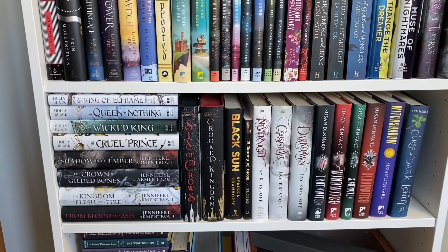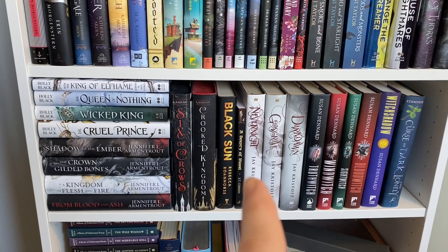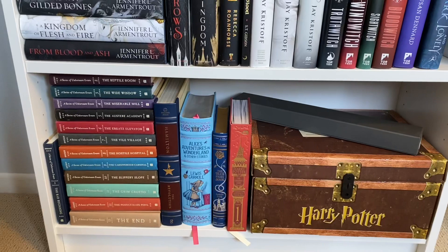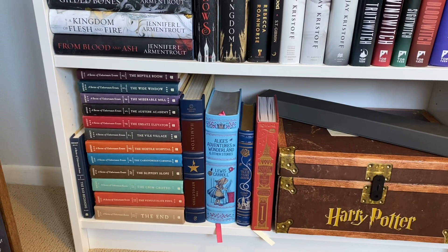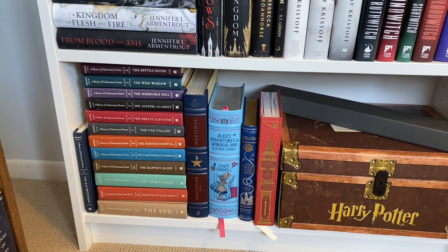I obviously need a lot more room for fantasy series because I just have so many fantasy books. I have my From Blood and Ash books right here, my Cruel Prince series — the Folk of the Air series. I have my Nevernight series, my Witchlands series, and then the rest of the Curse So Dark and Lonely series — Curse Breakers, I think the series is called. And right below that is kind of a weird shelf. I have A Series of Unfortunate Events — the whole series. I've never read it and I'm not really sure if I plan to. I bought them because I just really wanted to collect them all, and eventually I do want to have kids and I thought it would be a fun thing for them to read.